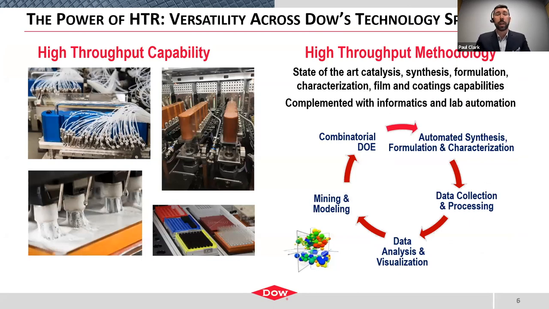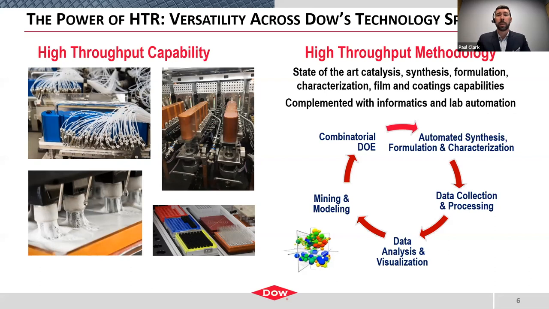The other key part is not just the tools — it's also how those tools are implemented that allows us to maximally get value out of those assets. That's another reason why we house high throughput in core. We have essentially a center of expertise in high-throughput methodology and capabilities. From a capabilities perspective, we've got a variety of tools: everything from pressure reactors to formulation equipment, dispensing systems, and more. Many of these will look very familiar because they're Unchained Labs assets — fantastic tools that are very diverse in how we utilize them.